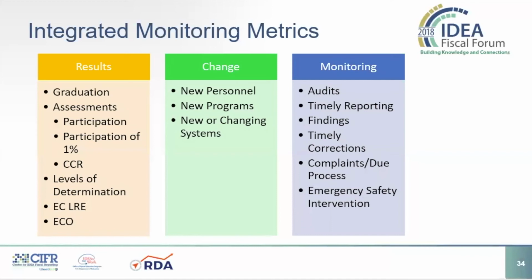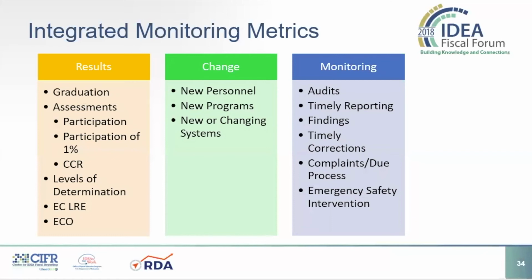And one thing I want to say before we move on to the next slide is that after our first year of really pulling this together, one of the things that we found was, if we looked at the data for each of these different pots, results, change, monitoring, and we rank ordered all of our LEAs for the state for a given year, and if we looked at those results categories and aggregated them together, so your graduation, assessments, et cetera, and we also looked at the monitoring data, those dotting the i's, crossing the t's, and put each of those into a separate aggregated pot and rank ordered them, what we found was that, sure, you would find some of the worst results, you'd find some poor results with poor compliance.